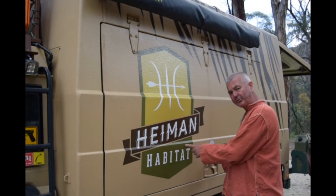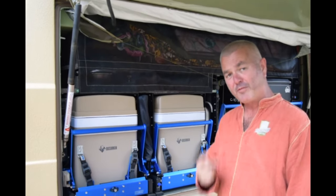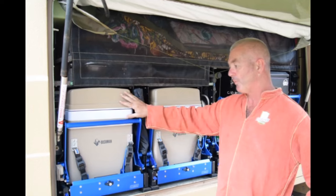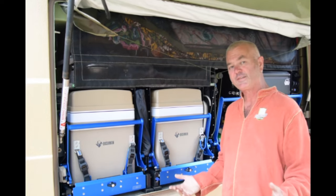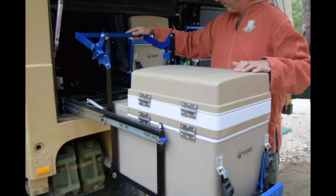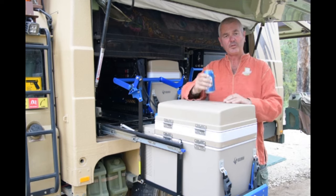But what's behind door number two? Most people with their four-wheel drives have one fridge. I've got two, and they're from Bushman Fridges, a family-owned Australian company. We've also bought the extension pack, so now each of these is a 52-litre fridge — that's 104 litres of fridge space. And they're on MSA drop slides, making them nice and easily accessible for those drinks whilst you're on the road.